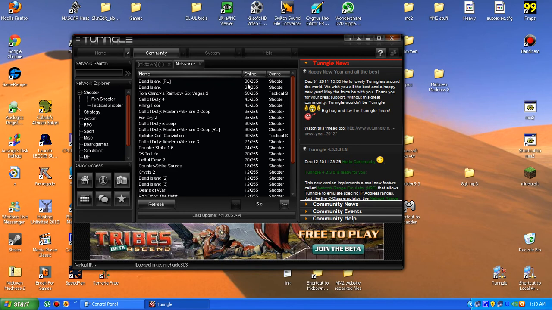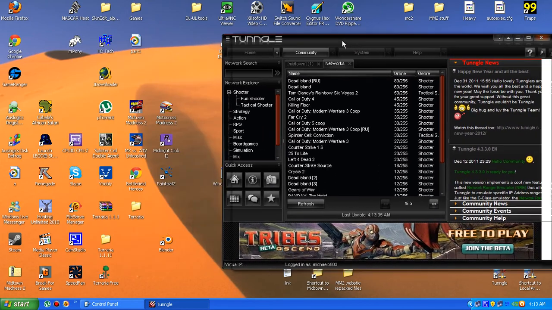I always click this button twice, and that shows maximum amount of players on this game. As you can see, the most players is Dead Island. There's 80 people playing Dead Island, so you just join it, start up Dead Island, and just join it like you would a local area network game.